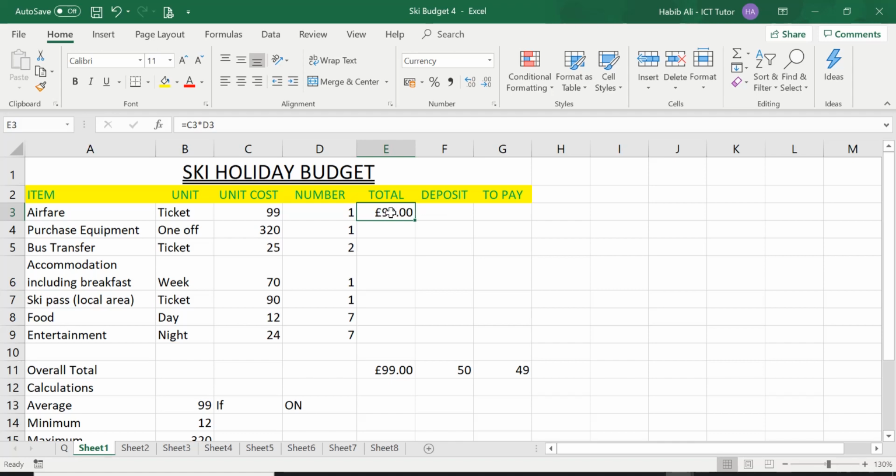In this example that I have just created, this multiplication formula, if I was to replicate all the way down for the rest of the items, it works beautifully, perfectly. There's no mistakes at all. If I scroll down each one, you can see it's using C4 multiplied by D4, then it goes to C5, then it goes to C6, C7, C8, and C9. It follows to the next cell references for each of the row automatically.